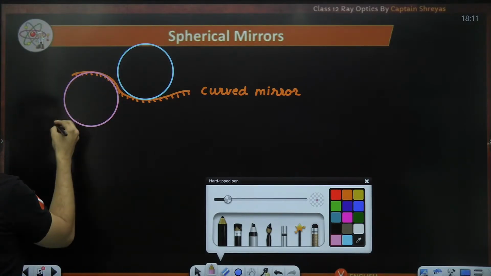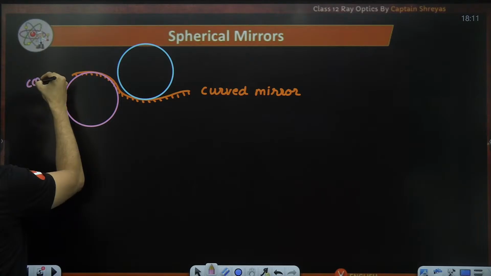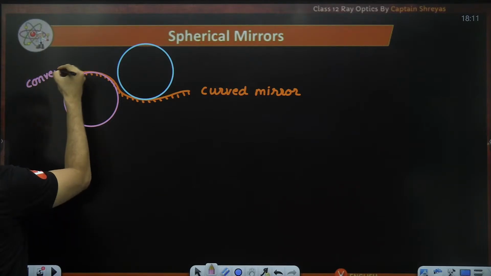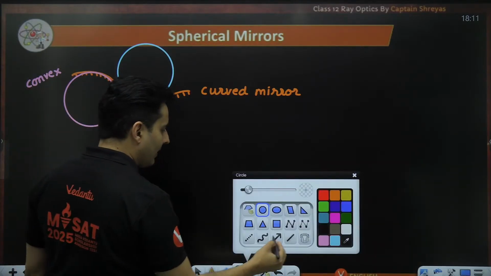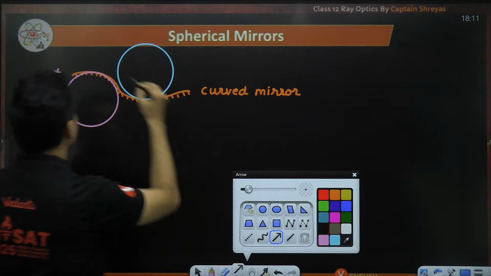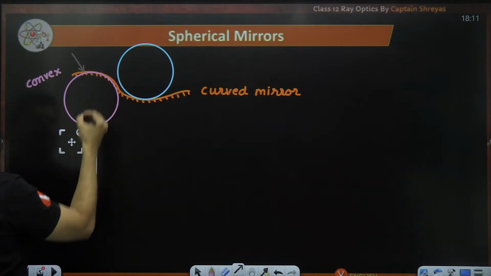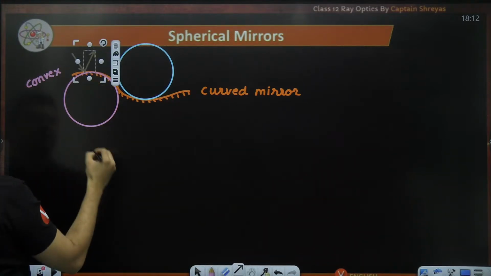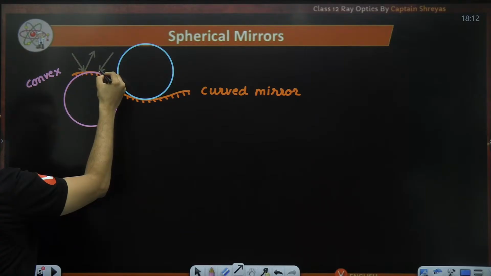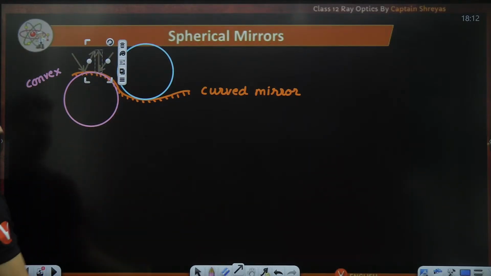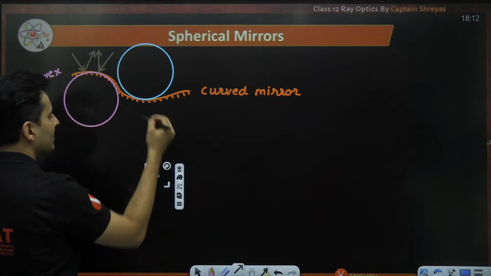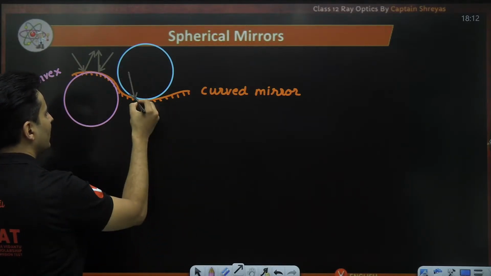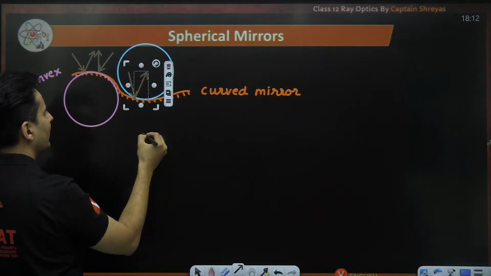So this particular mirror is nothing but a convex mirror, because if light rays come, they will be reflected from this side over here. If the light rays fall over here, they will be reflected over here. So this is a convex kind of a mirror, and in this scenario you will see if the light rays fall here, they will be reflected like this.